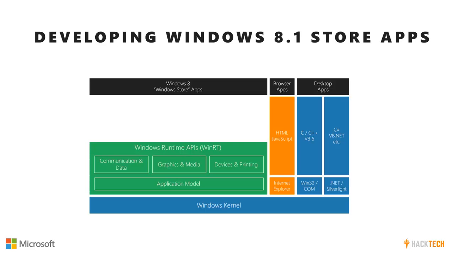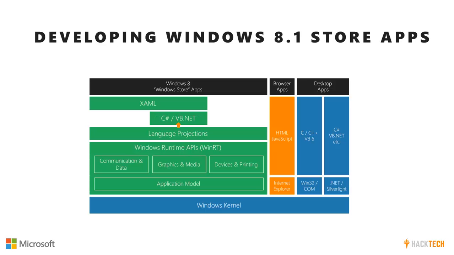And the way that we write applications to consume that Windows runtime, or just WinRT for short, is through a series of language projections. And those language projections expose the runtime APIs directly to me as a C# or VB.NET developer. And maybe I would write my user interface for my applications in XAML. I could also write applications using language projections for C and C++, as well as for JavaScript. So we actually allow web platform developers to use their HTML5 CSS skills to describe the user interface of their apps, and then JavaScript to implement the logic. And you can bundle those apps up and actually sell them in the store for consumers to install on their devices. That's really cool. So those are all the ways that you could create applications for Windows 8.1.